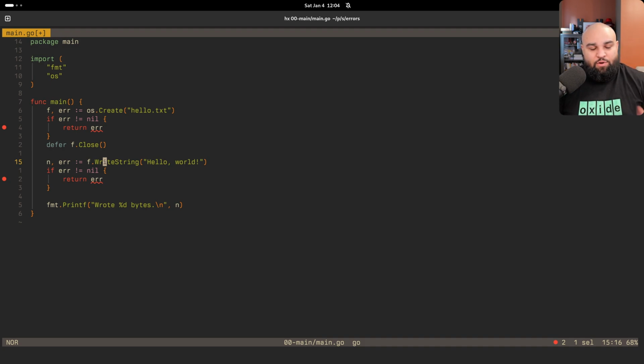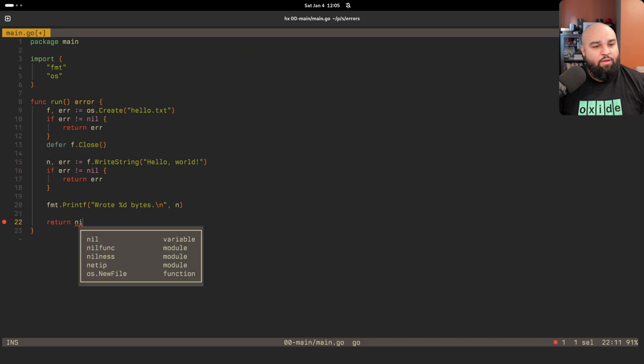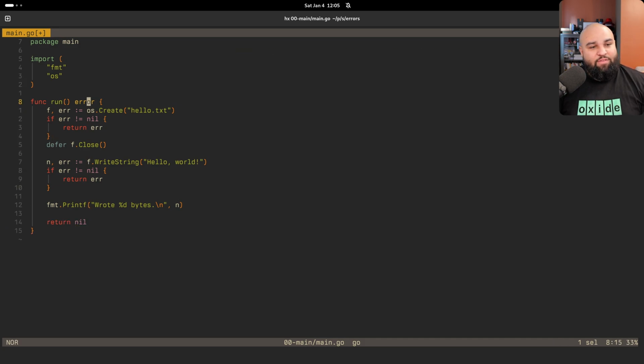And this is the first thing I want to talk to you about. If you're writing some code that's going to live and it's not trivial or throwaway code, one of the very first things that I do is I refactor main into a very small function, and I immediately create a new function, like a run function. Here's what I'm talking about. Let's rename this to run and have run return an error, and put return nil at the bottom. Now I have a nice function that returns an error, and my error handling simplifies.